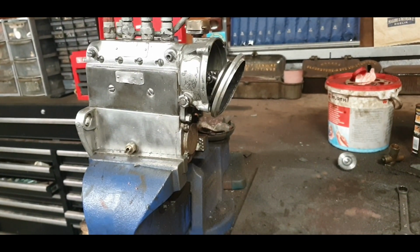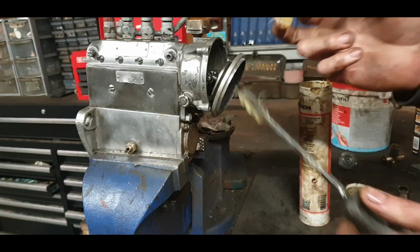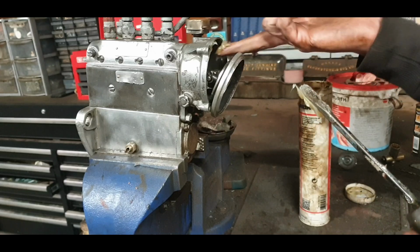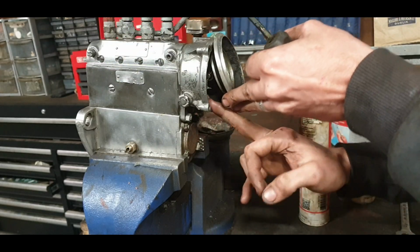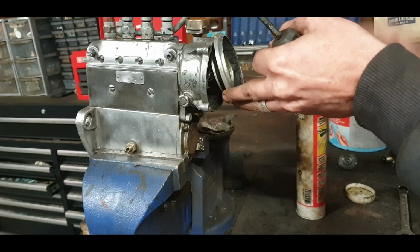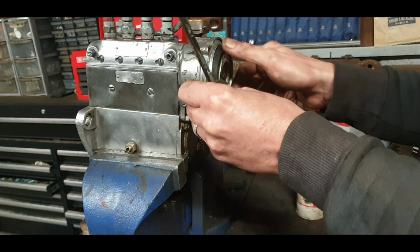Another thing I like to do with these, since it has to be airtight, is get a bit of grease and just run it in along that lip, the whole way around. It makes taking them out a lot easier. Some of these can be hard to take out, and other ones just fall out. It's okay if you're going to be replacing them every time, but who wants to be doing that? A bit of grease just sorts it out nice and easy.